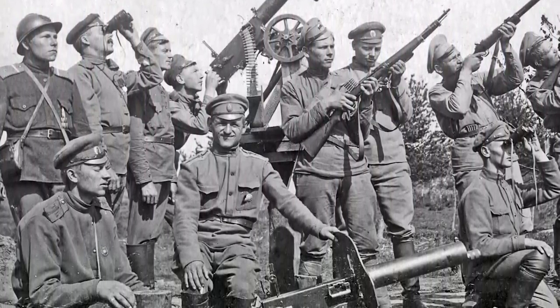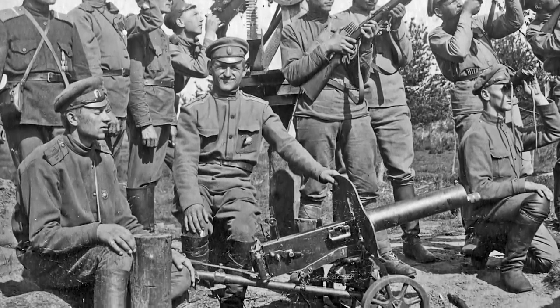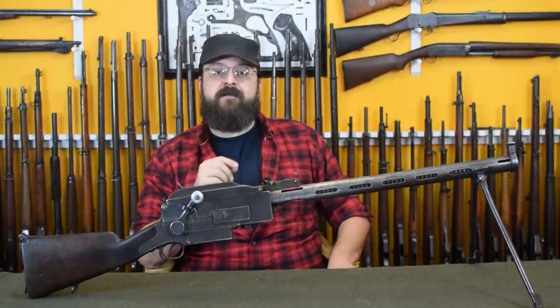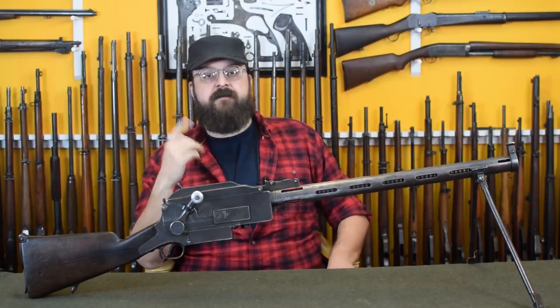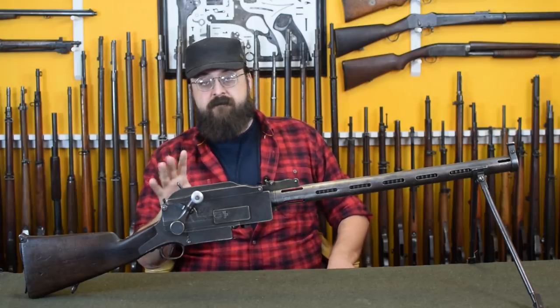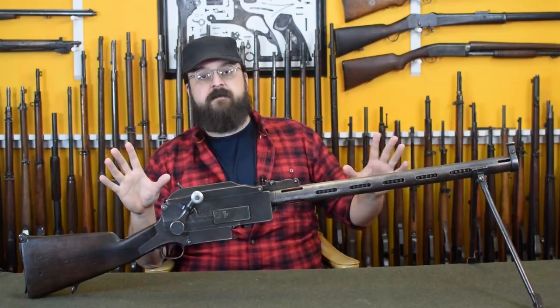Instead of training some troops on one system or the other, or both, and trying to source extra parts for the Madsens, in 1911 they decided it would be better to recall them all from field duty and put them into either storage or fortifications defense, where they would be subject to far less abuse and wear and eat up fewer parts. Alright, so that's Russia down, at least pre-war. Who's next to use this particular gun?